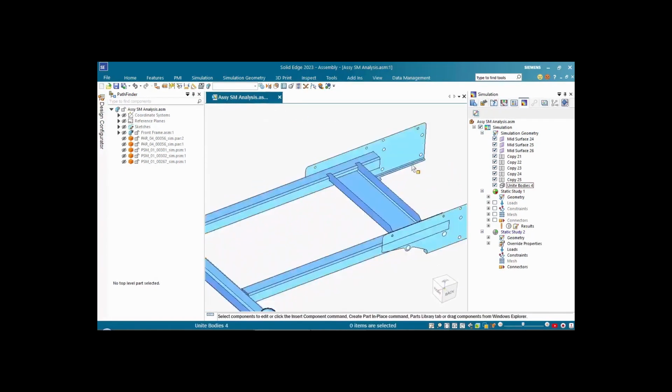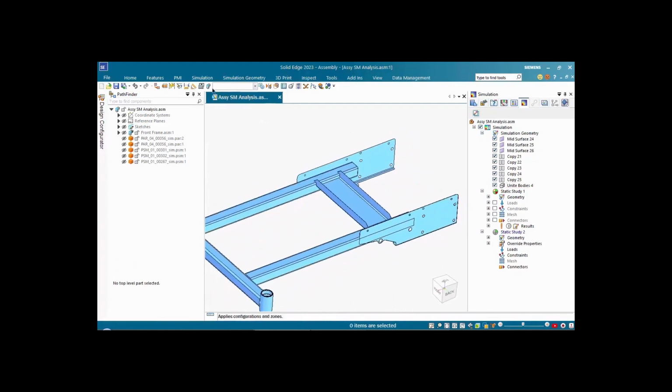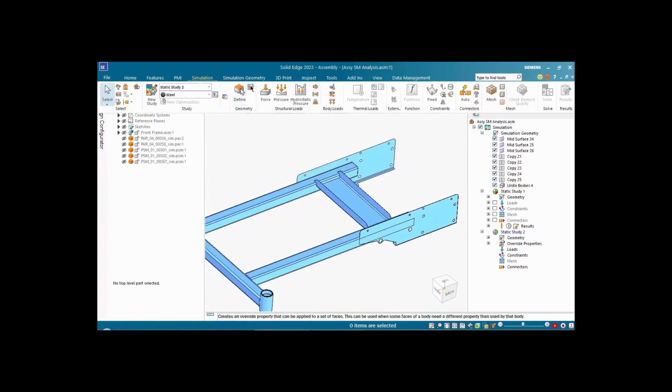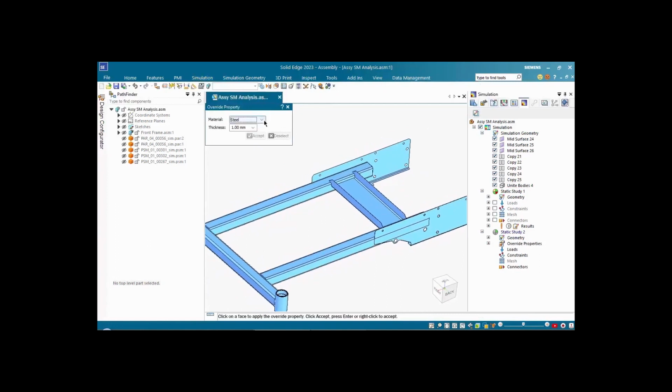And for this one would be slightly different. So we have to go and repeat this procedure. It's going to be the same material, except it's going to be slightly different thickness.